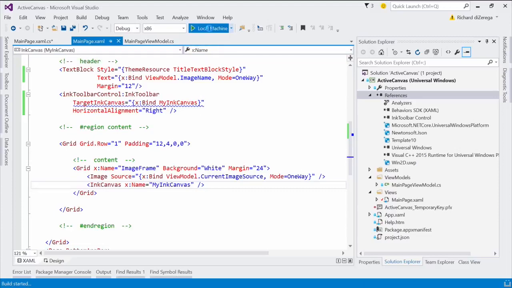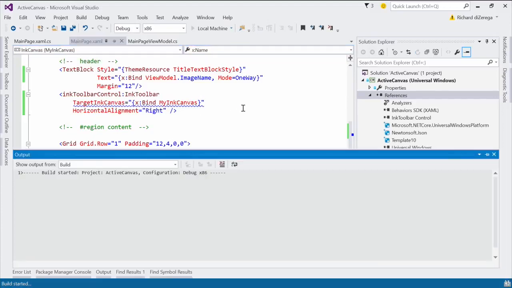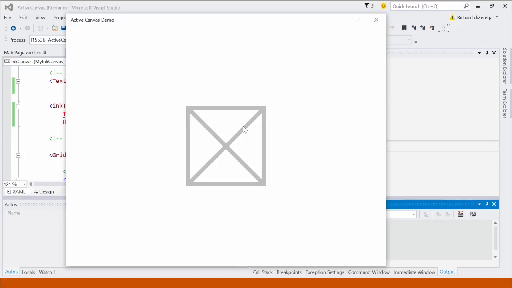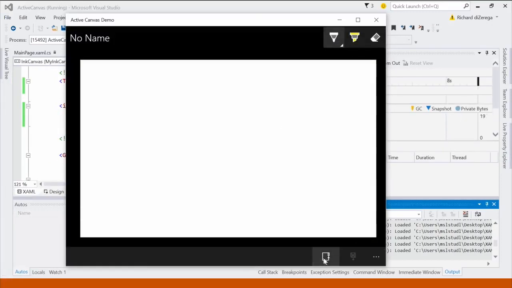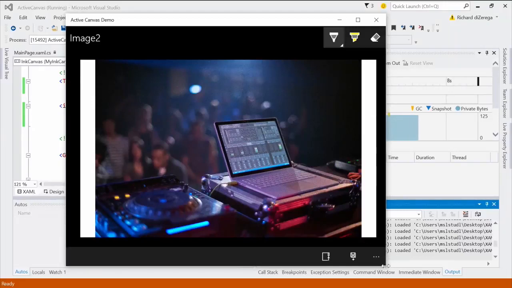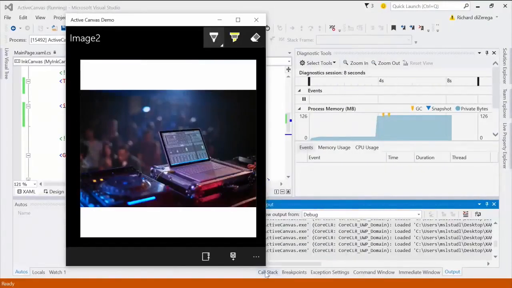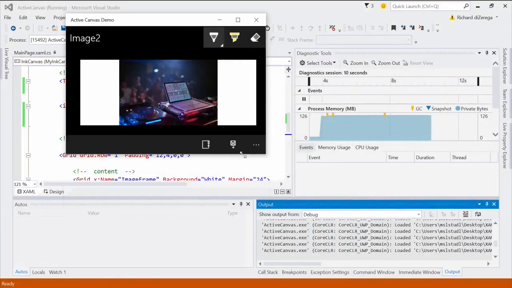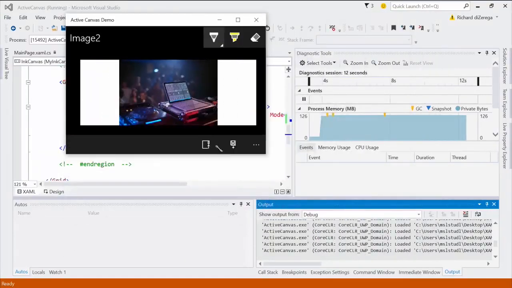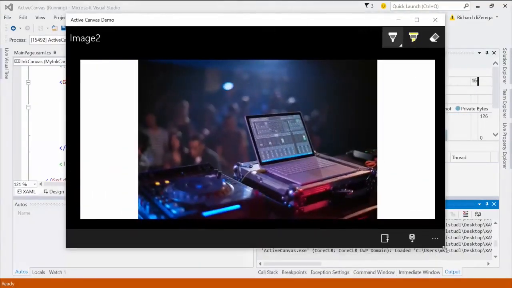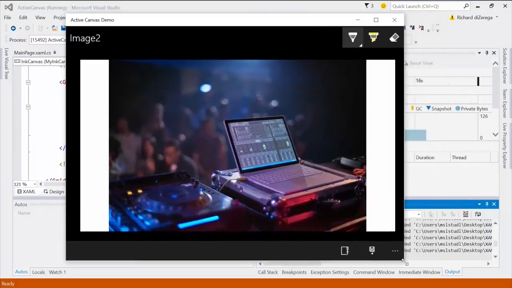And so from this perspective, we've got all we need for our ink canvas. If I run this again, one of the nice things about this is we're inside a grid. That gives us all of our responsiveness. So if I load in my image again, I can resize, and my app UI updates. And that's really what we're looking for when we're building these types of applications, making sure it works across the full spectrum of resolutions and positions we want to have.